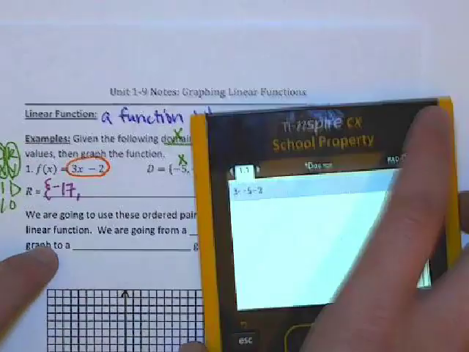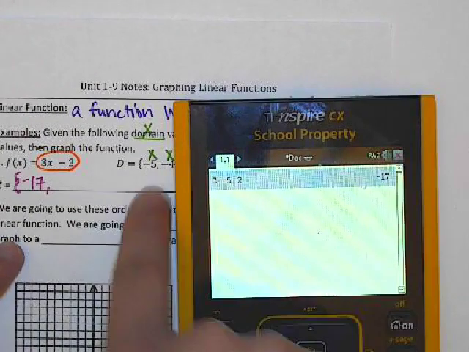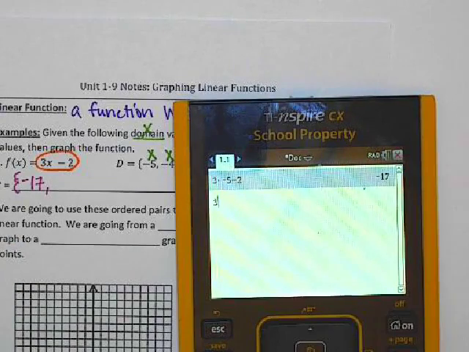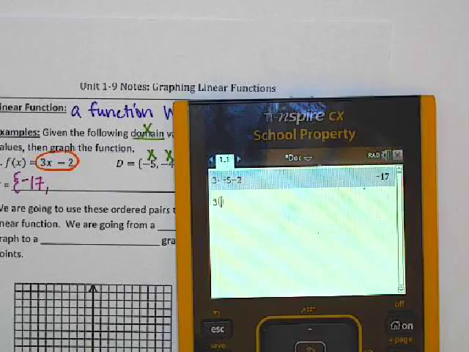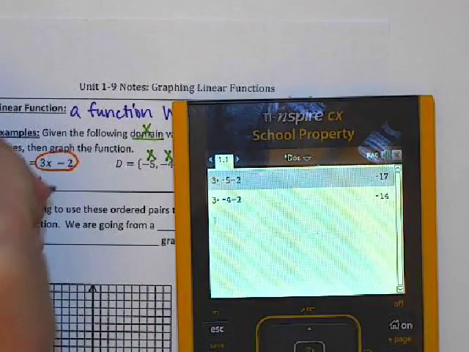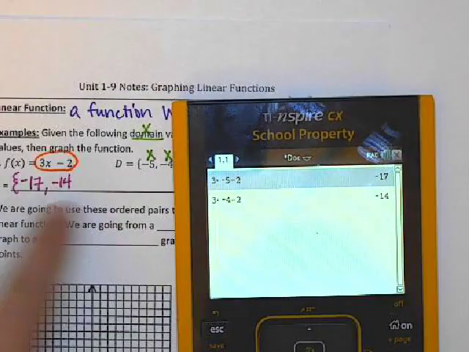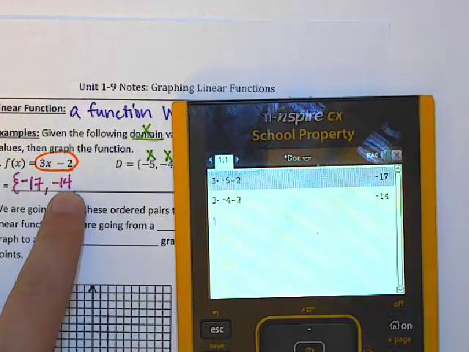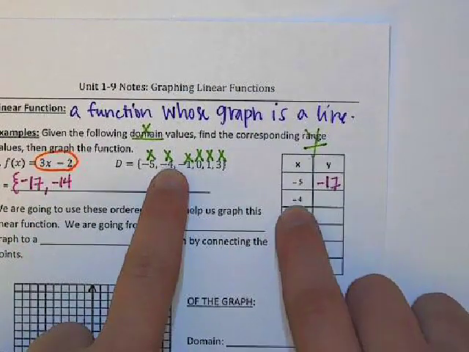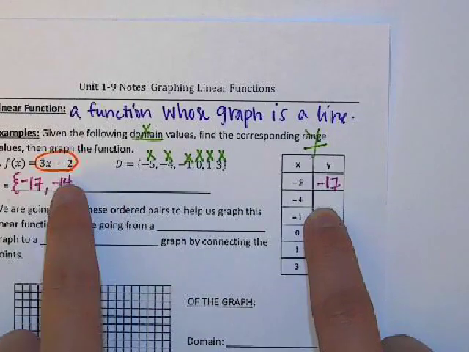Okay, now we're going to go to our next bench warmer, which is negative 4, right? So we're going to go to our calculator. Everything stays the same except I'm going to put a negative 4 for x. So 3, and then I'm going to plug in negative 4 into the game. So he's got to have parentheses. Negative 4 minus 2 gives me negative 14. So here's my next number in the list, and negative 14 represents my what letter? Y. So when x was negative 4, my y is negative 14.